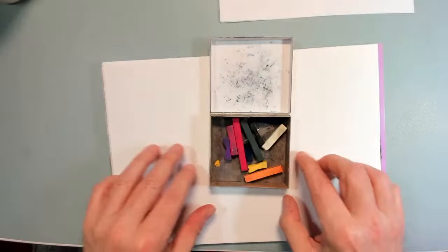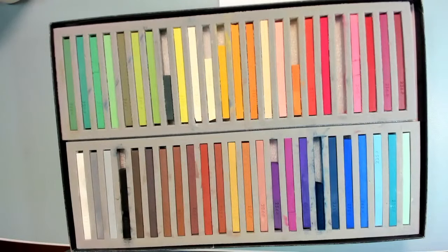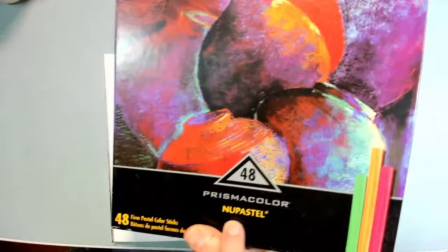The second thing, we need chalk. And here I have a palette of chalk sticks that I took from my main box. And the chalk must be Nupastels Prismacolor. I will show you the box of my pastels, which is this one, okay? Those are all my pastels, as you can see. Those are the right ones that you should buy. You can buy also the small box. You don't need to buy the big one as I did. You need the small one, but remember, it has to be Prismacolor Nupastel. That's very important. So this is about the chalk.